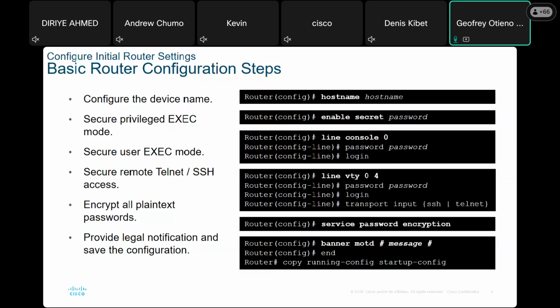Then always don't forget to save your work. Remember the two major files we're looking at: the running config file and the startup config file. The running config file represents RAM, so all the configurations from the onset, as you start doing your configurations, are in RAM. And RAM is a volatile memory, so they're supposed to be saved in NVRAM. A file contained within NVRAM is what I'm calling the startup config file.